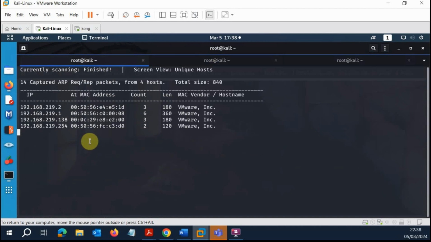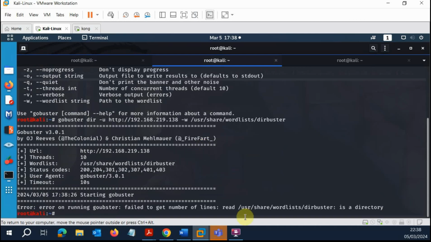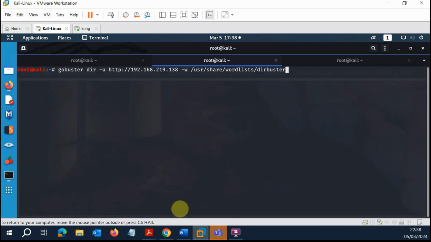We can end this now, and we use the -w, paste in that directory. Okay, so it says this is a directory, so I'm going to clear the screen and run that command again. Gobuster dir -w.